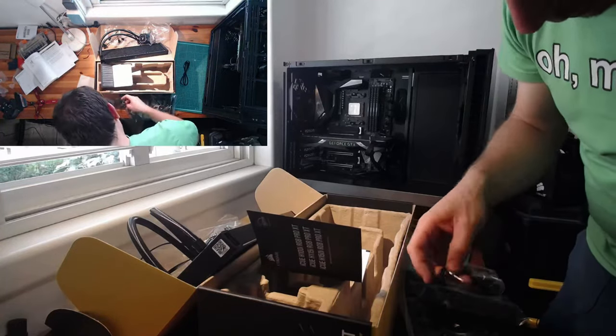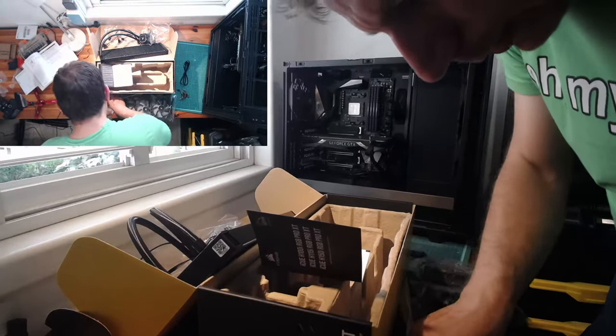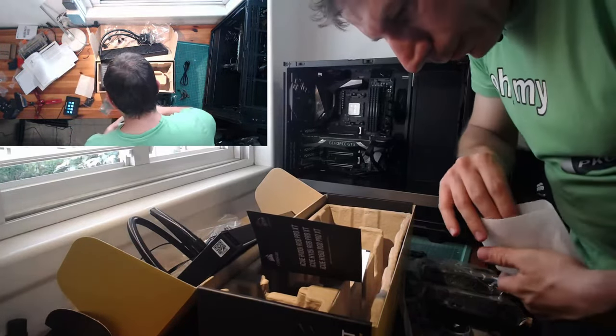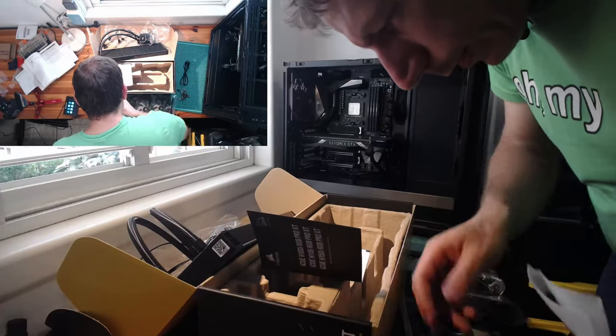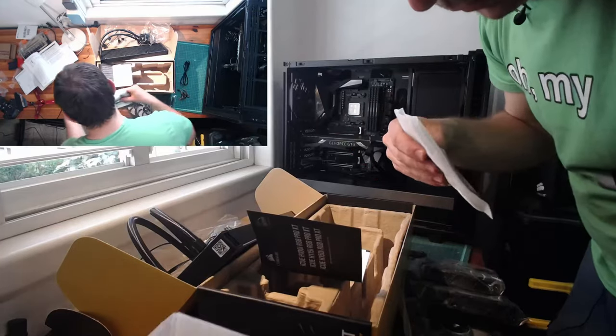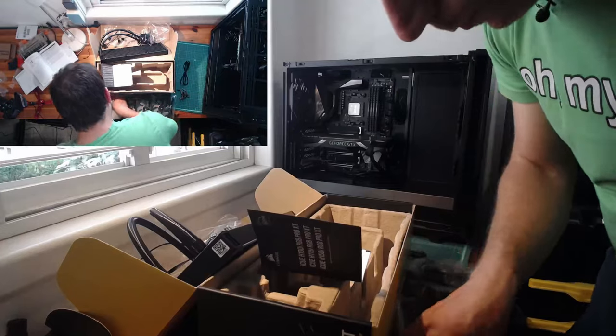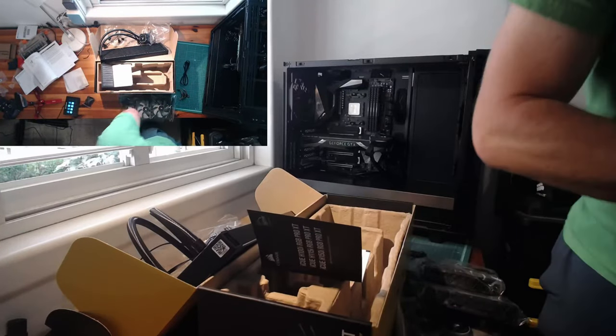Oh, there we go. So we're gonna need these for AMD. The rest is Intel. And I don't care. That's a Threadripper mounting bracket. Don't need that either right now. I'm gonna put that in another sleeve. Cool.